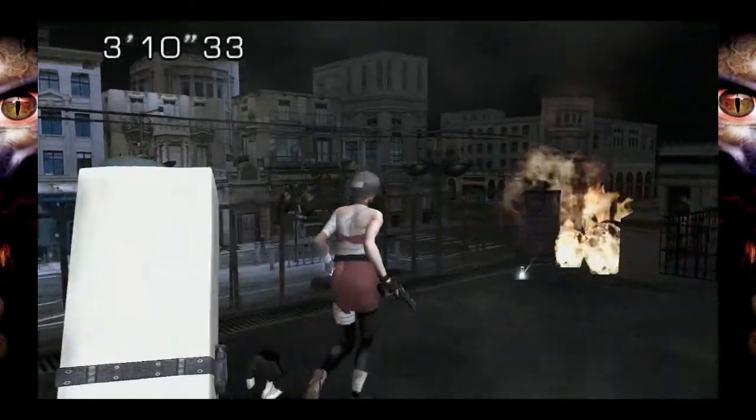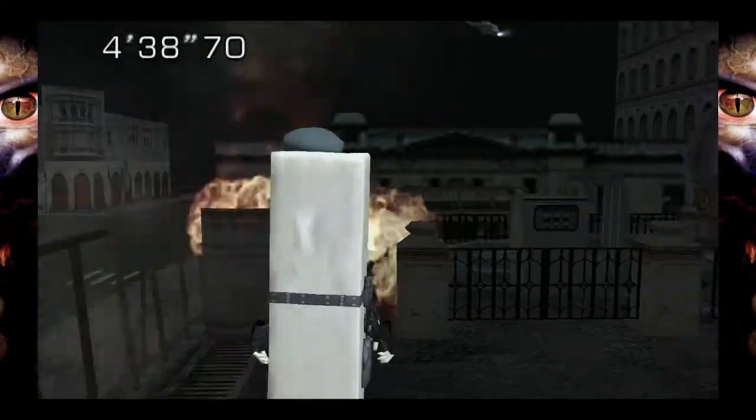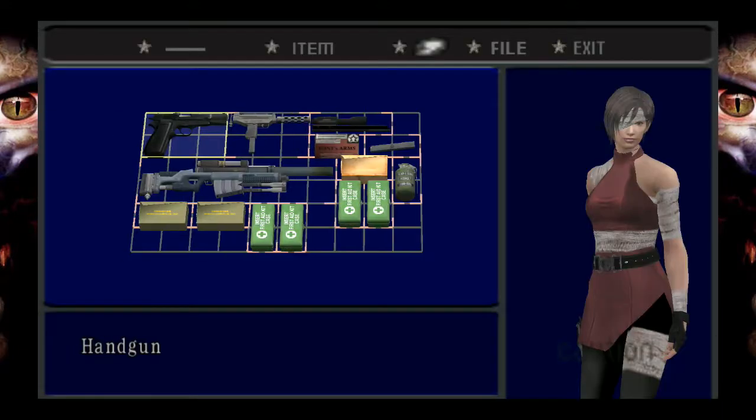You know what's worse than normal Ashley? Tofu Ashley. I thought it was Tofu Jill, but that is not Tofu Jill. Jill doesn't hide behind anyone.